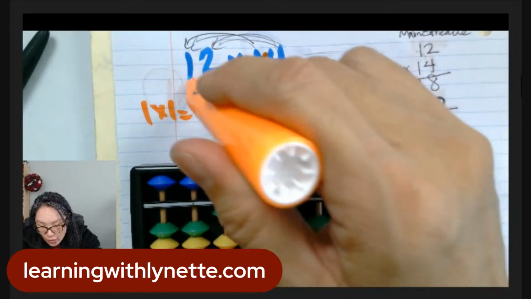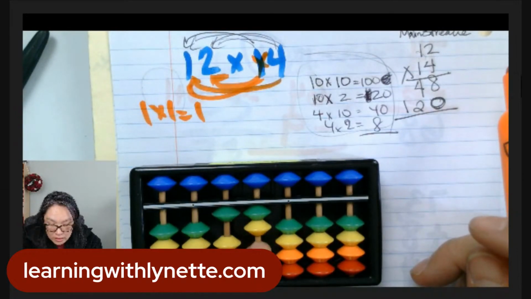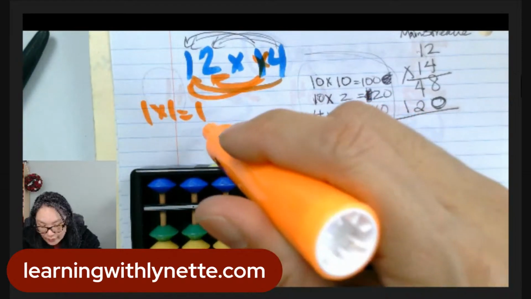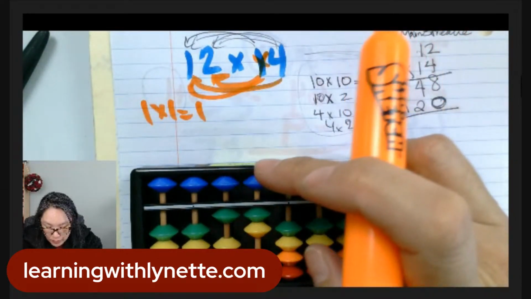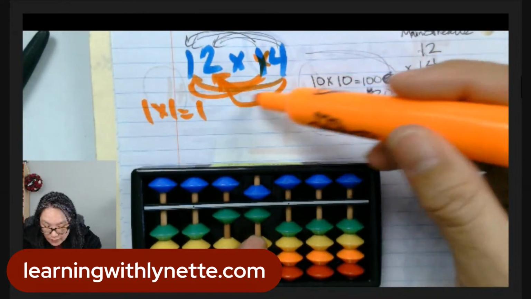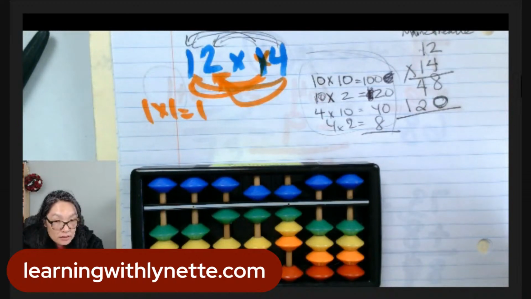So then I'm done with this 1. Now I go 4 times 1. 1, 2, 3. 4 times 1 is 4. 4 is a single digit. I go back 1 column, I add the 4. So I add my 4, 5 plus 1. And then 4 times 8, I'm sorry, 4 times 2 is 8. 8's a single digit. I go back 1 column, I add my 8.